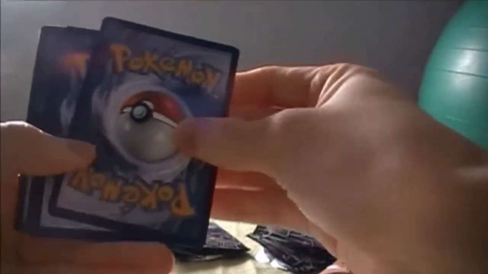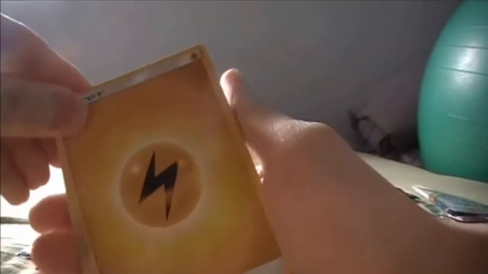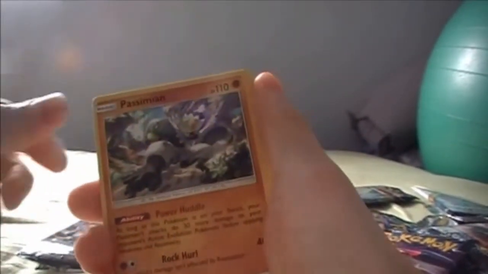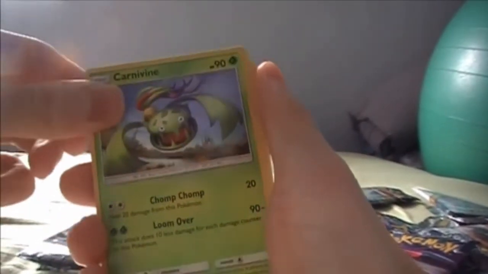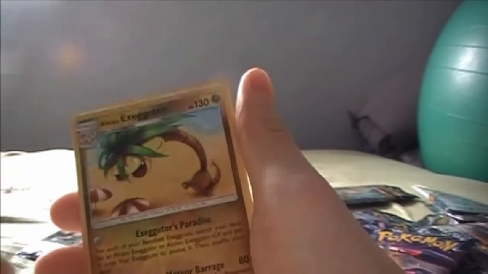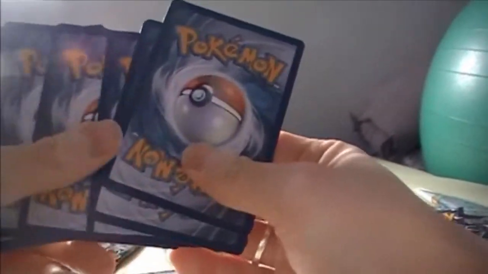And let's see. Come on, can we at least get something out of this? Electric. Prugly, Unit Energy, Rotom, Simeon, Veneri, Carnivine, Sneasel, Eevee, Cherubi, and Exeggutor. Oh my god, nothing good, nothing good. Alright, let's see. The last pack. Can we get something good in the last pack? Otherwise, it's gonna be no. Oh my god, can we at least get a Cynthia?